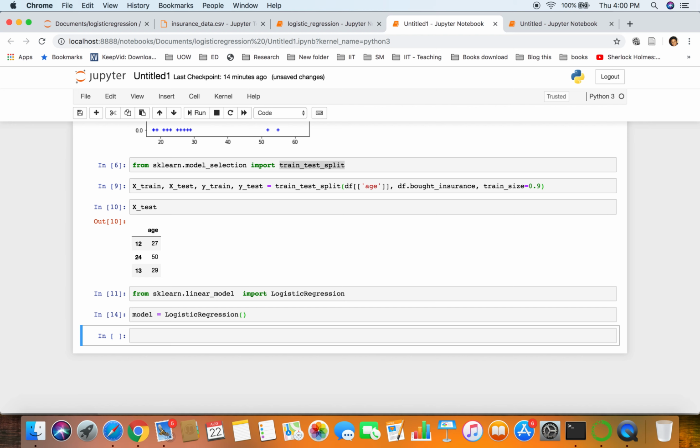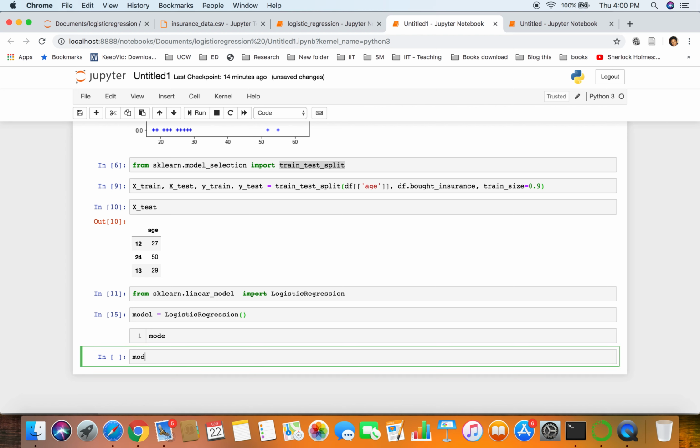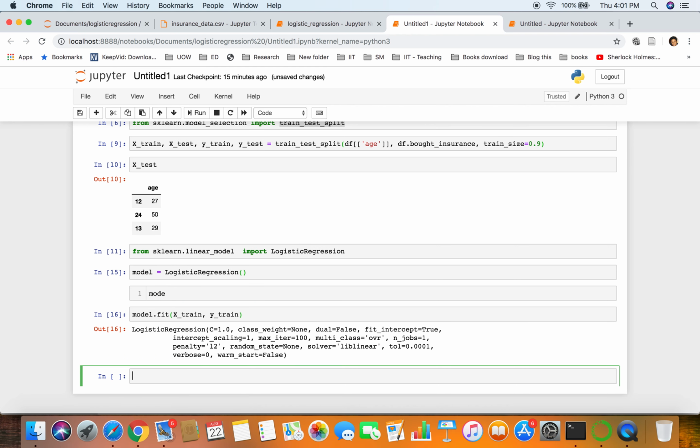Then model.fit. Previously we had the split for training and testing, and this is the place where we actually train it using model.fit with x_train and y_train. So this is the place where we train.